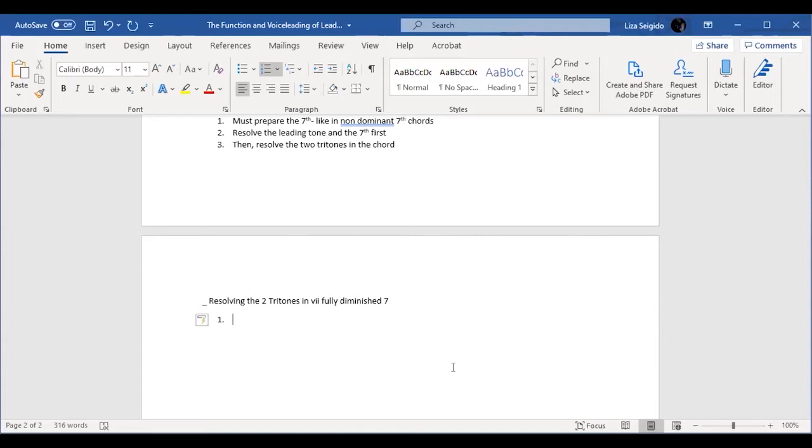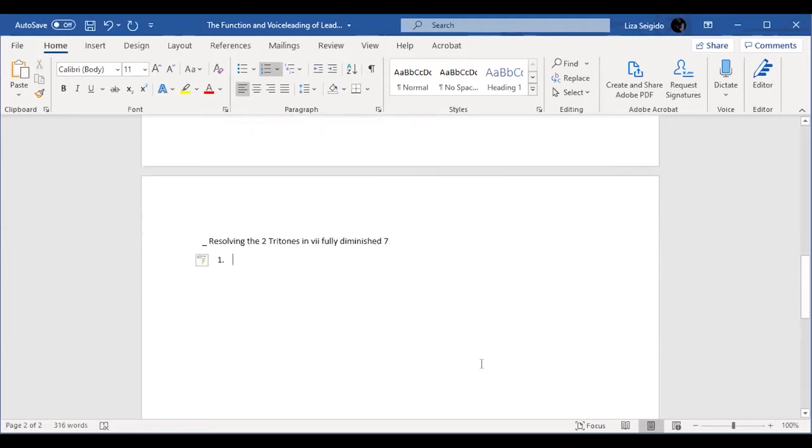Again, if the tritone that includes the bass note is a diminished fifth or the compound version of a diminished fifth, then you resolve inward by step. If the tritone that includes the bass is an augmented fourth, then it resolves outward by step. Okay, I'm going to write this part down, what we have so far, and then we'll talk about resolving the 2nd tritone. And don't worry, we're going to do this in music notation. I have some examples for you.